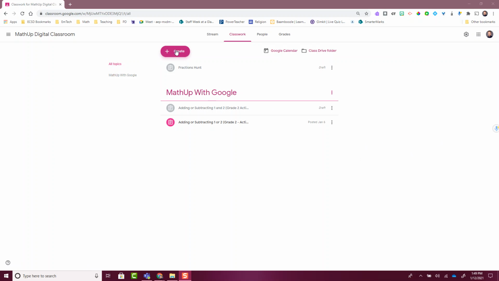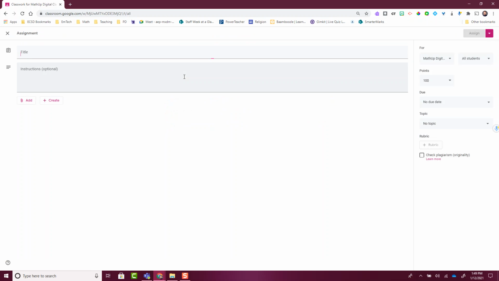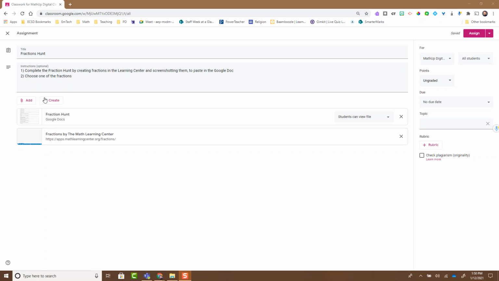So the first thing we need to do is create that assignment. Now, through the magic of computers, I'm going to populate my title, instructions, and add my supplementary materials now. All right, so when you've done all of the normal steps that you would for an assignment, such as adding supplementary materials, links out to any manipulatives or anything students need, making a copy for each student, setting the due date, and the topic, next, what you want to do is when you're ready, you want to add in your rubric. So it's right here.